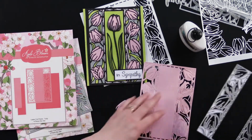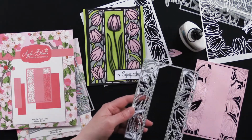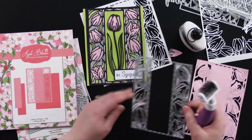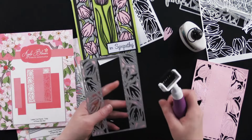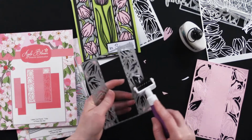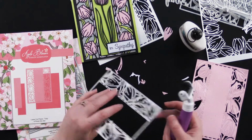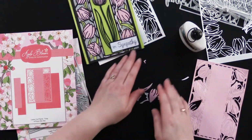Now, if you find that a lot of your pieces are stuck in your die like this, I wanted to remind you about the die brush. It's a tool that's been around forever and saves Debbie and I a ton of time. Instead of picking all those little pieces out, we just turn that die over and run the brush right over the back of that die, and all those pieces just fall right out. So another great little tool to have.